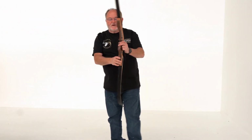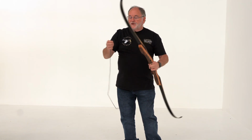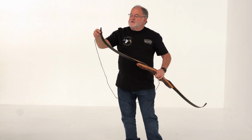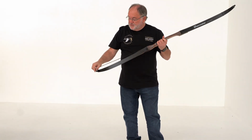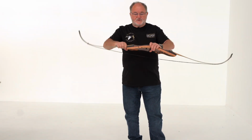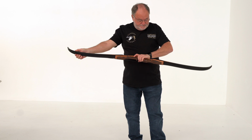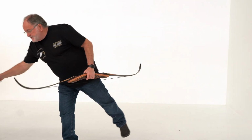With the recurve bow we're going to be stringing today, the first thing we do is set the string on the bow by taking the large loop, placing it on the limb and pulling it down the limb, and the small loop goes on the bottom, and we pull all that nice and tight together, and it's ready to be strung. So then we get the bowstringer.